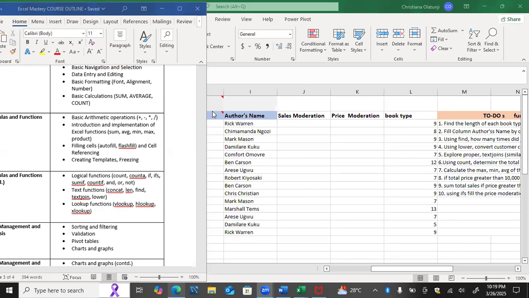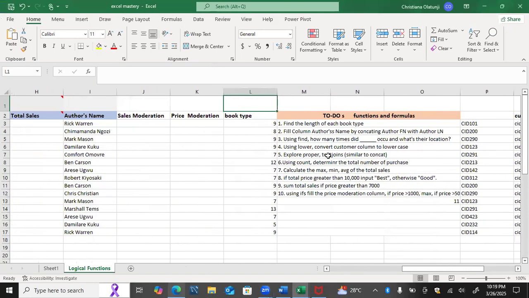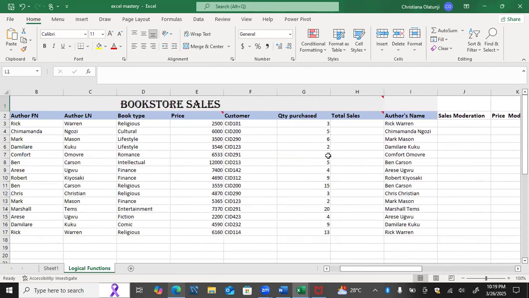Okay, so let's start with what we are doing first. We're using COUNT to determine the total number of purchases, not the quantity purchased.